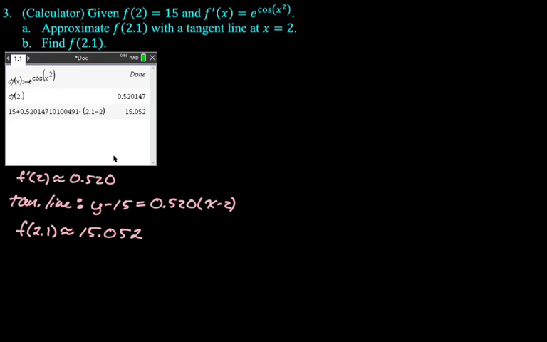The approximately equal to signs matter, in my opinion. Well, definitely for f of 2.1. F prime of 2, I don't know. I think you could probably write equals, and that would be kind of okay by their standards, but not by mine. All right, I need to find the actual value.